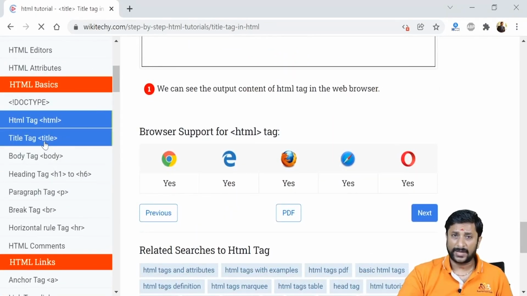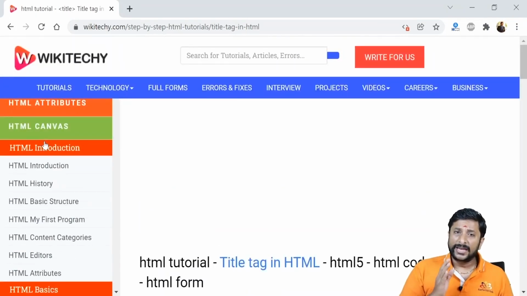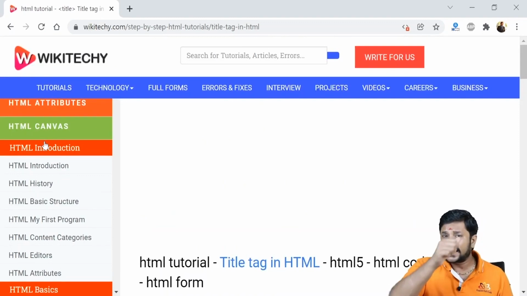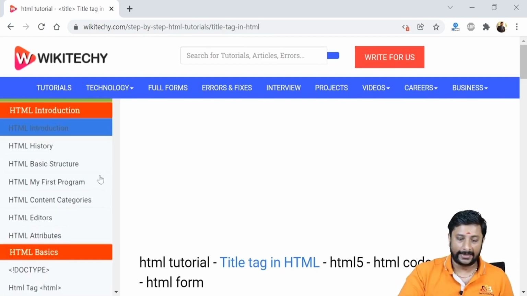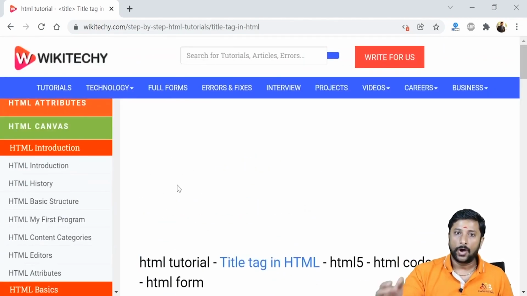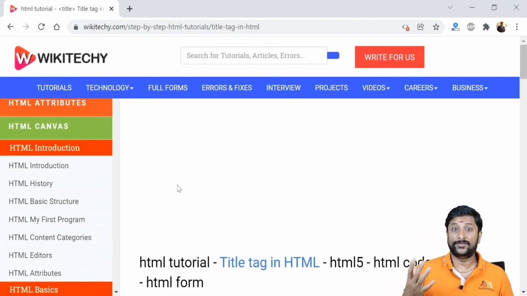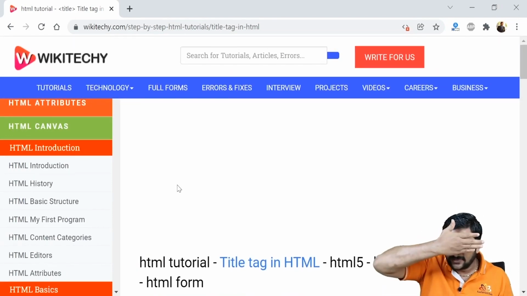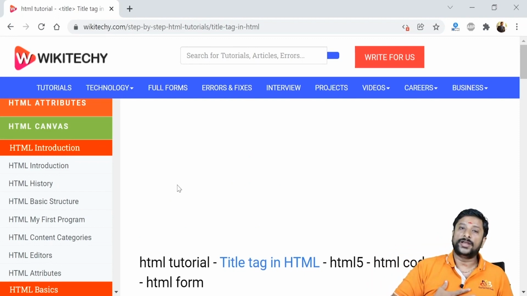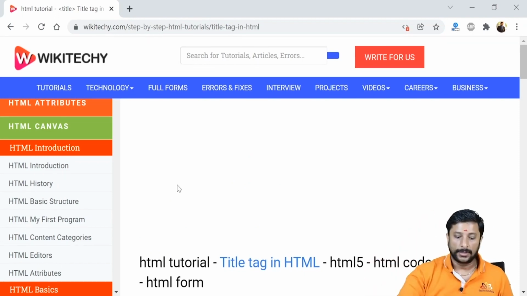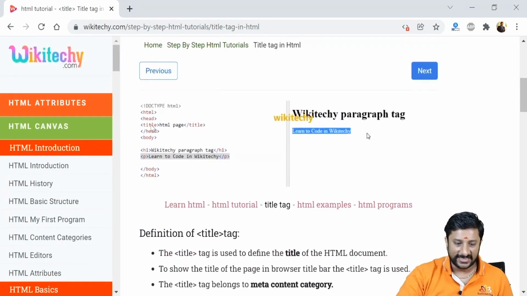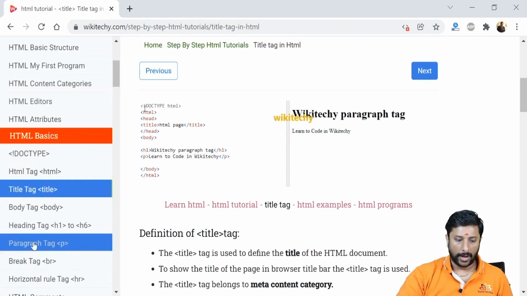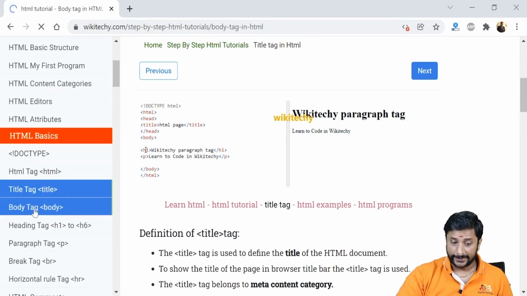Now let's move to the title tag. What is this title tag, sir? Informing the browser what is the name of the website. That is called a title tag. So the title tag will be placed in the head tag. Like if you can see me, on seeing me you are able to find, hey, this is Venkat, man. On seeing my face, if your face is not there, you can't find me. So this is your title. So the title can be specified using title /title. And you've got the output like this. And over here you've got the body tag.